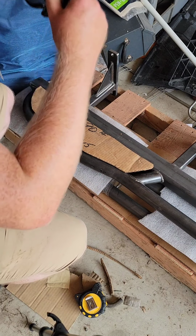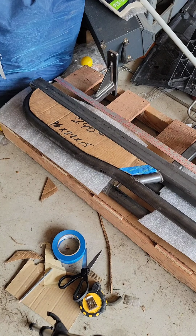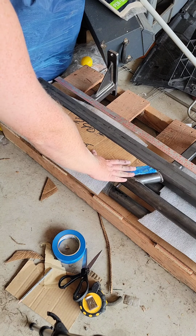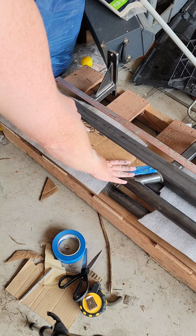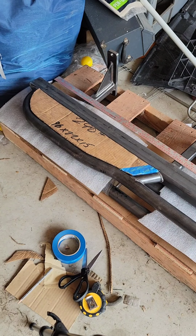I just keep trimming at it till I get it down there to fit. Okay, and that's what I'm left with. I had to add a bit more back to the ends. I cut too much off by accident, but it fits in there decent. Not quite how I'd want it to fit, I don't think. But I'm gonna cut the expanded metal on the large side and then trim it in to fit tight.